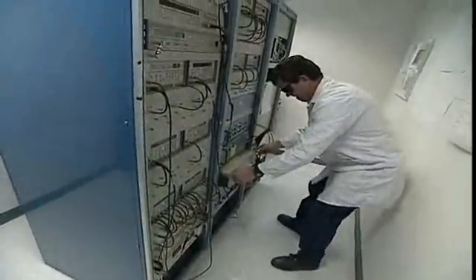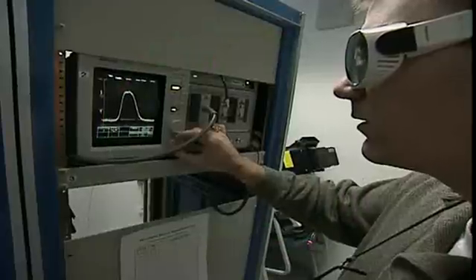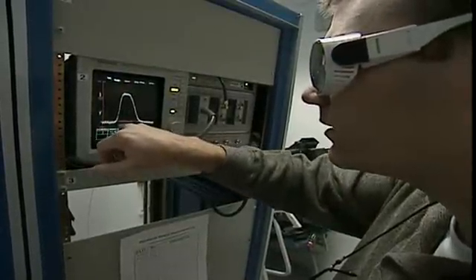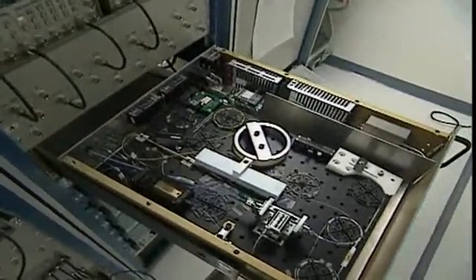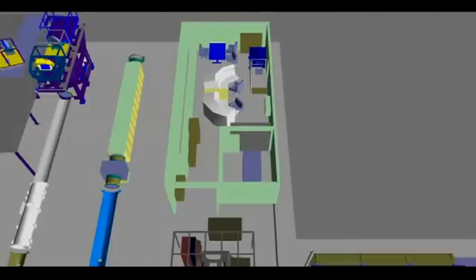The journey of a laser pulse begins in the master oscillator room. As perfect a seed pulse as possible is developed, and at a tenth of a watt it is about the power of a single bulb on a strand of lights. The pulse serves as a metronome, keeping continuous and precise time so other components of the system can synchronize events. The pulse travels through optical fiber, out of the master oscillator room, to a ring amplifier.